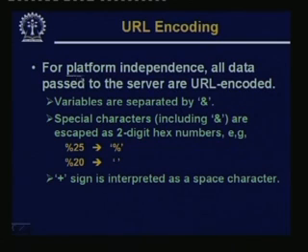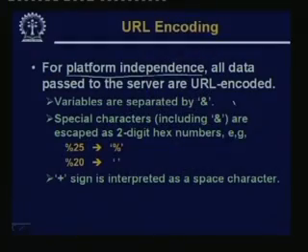This is used mainly for platform independence, because in some platforms some symbols may have some special meaning. So, if you use those special symbols as part of the URL, then some systems may recognize it properly, some systems may not. So, you should be careful. So, URL encoding, there are a few simple rules. Variables are separated by ampersand, this you already know. So, this ampersand is a special character.